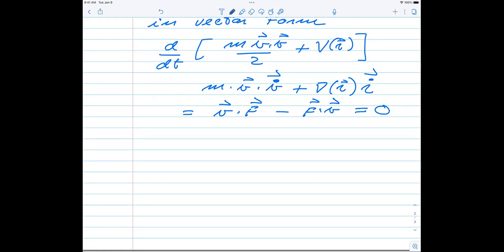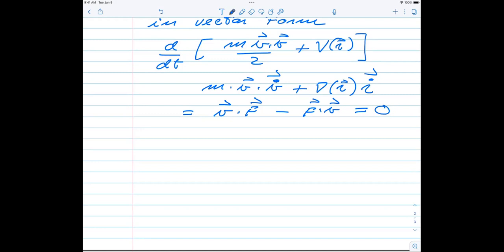So in exercise 3, you have a potential which depends on an exponential, which has as argument x squared and c squared. That potential leads to a conservative force, so energy would be conserved. But what you're going to notice when you run the calculations is that linear momentum and angular momentum are not conserved. So energy conservation by itself does not necessarily mean that angular momentum or linear momentum is conserved.